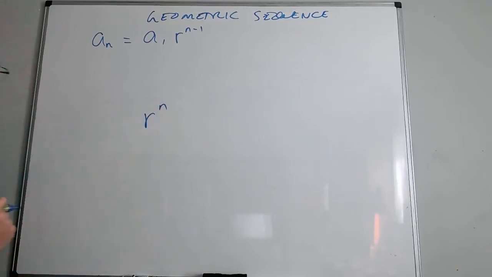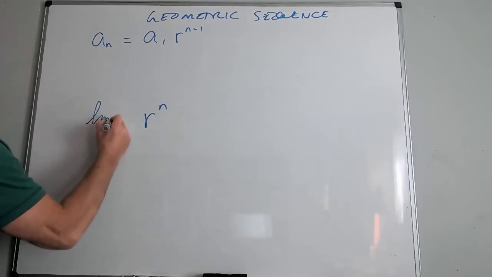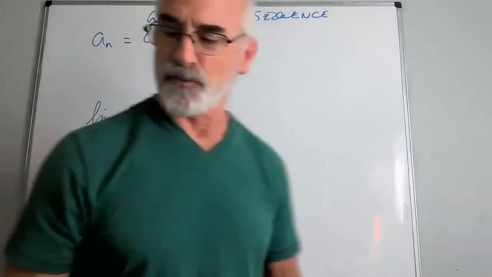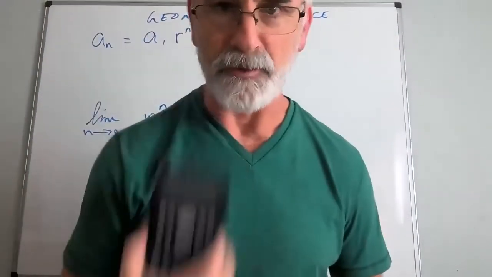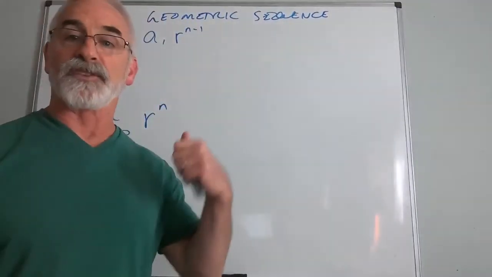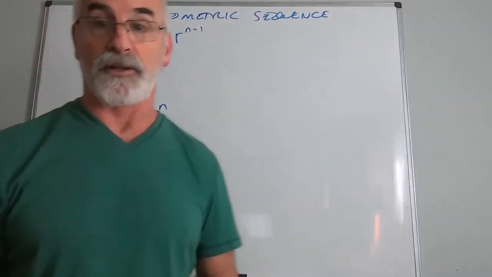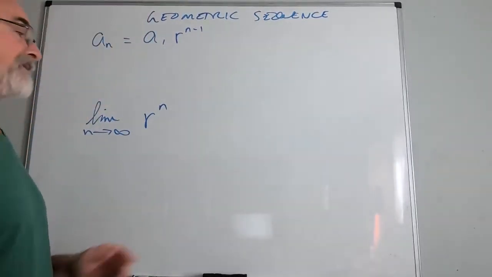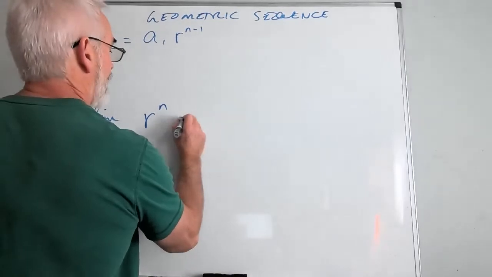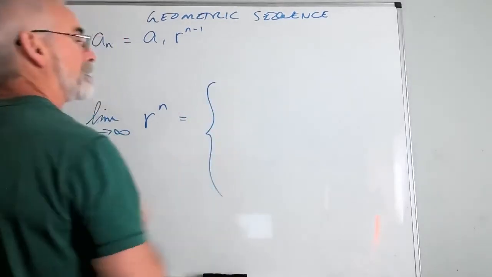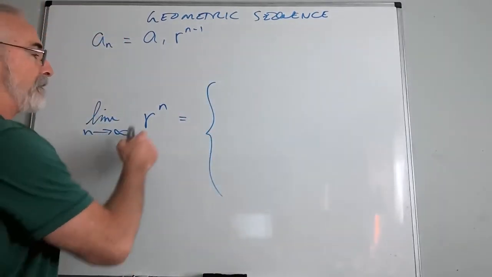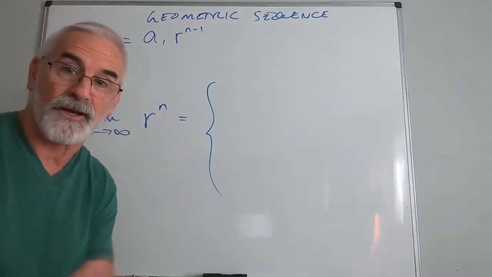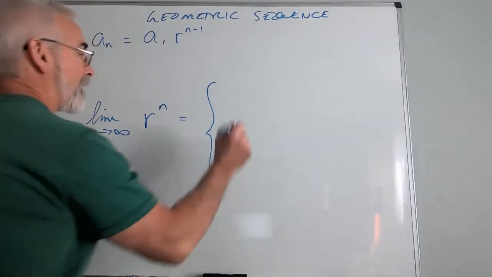R to the n, and now I want to take the limit as n goes to infinity of R to the n. Now, here's where having a calculator might be really useful, because this is extremely difficult to conceptualize because there are cases. And mathematically, we don't love proving things when there are cases, but there are several cases here. Obviously, if R equaled 0, that'd be boring, but the answer would be 0. I don't care about that one.